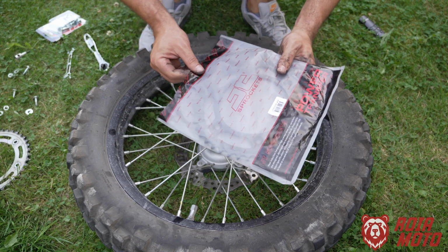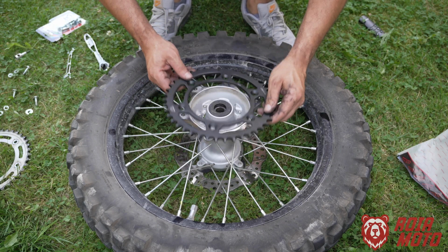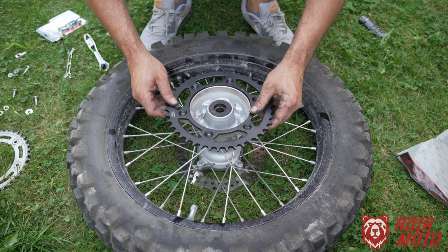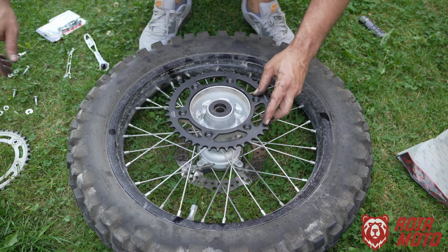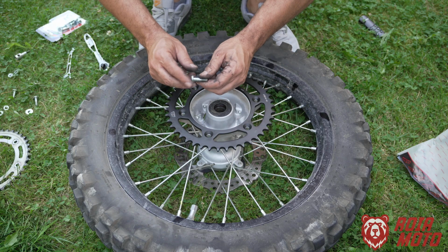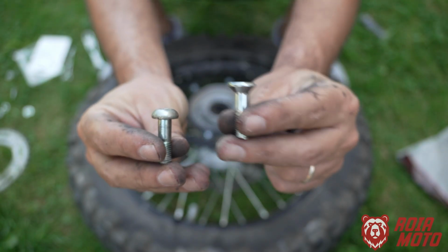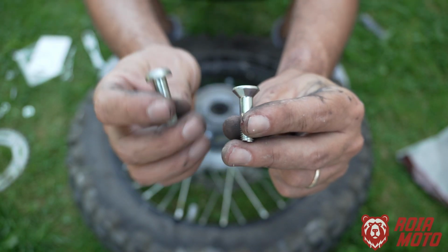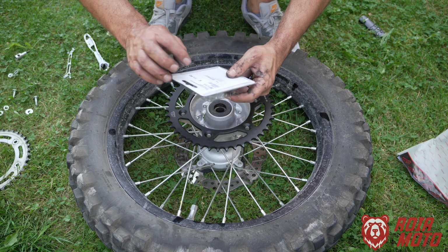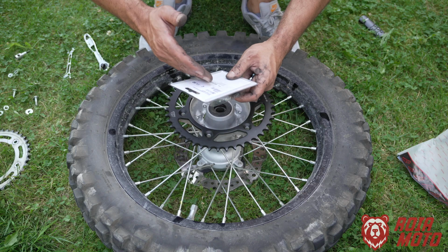Now, very important, when you're going for an aftermarket sprocket, you will notice that the housing for these bolts is different, okay? There's like a concave shape in there, and that means that you should not use the OEM bolts, okay? Now I have purchased a separate set of bolts that are flanged on the head. They're flanged. Now this is a generic kit. The best way, I mean, even if I give you the product code, which I will, it's quite hard that you're going to find exactly the same. I got this from a local shop.